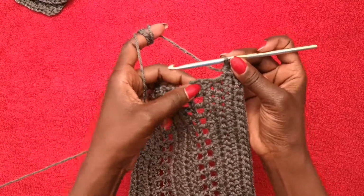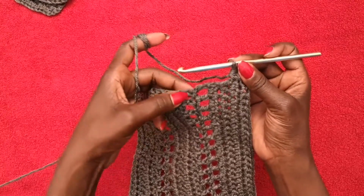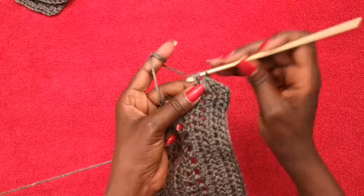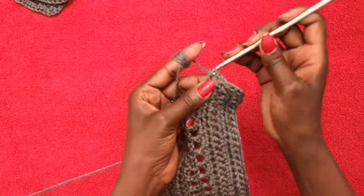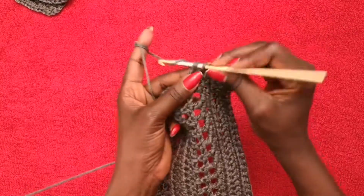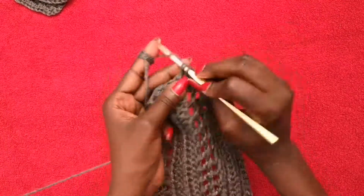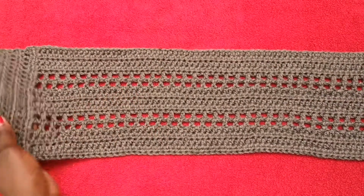When you get to this section, which is a big gap here, you can do 2 half double crochet stitches in that gap, and then go on top here, do half double crochet stitches on here, and do another one here, and then continue and do the same here. Okay, and then when we get to the end, we're going to chain 1 and pretty much repeat these again until you get the number of rows that you want to have your bag fit properly in the bag. Alright guys, so I have completed the sides of the top here.